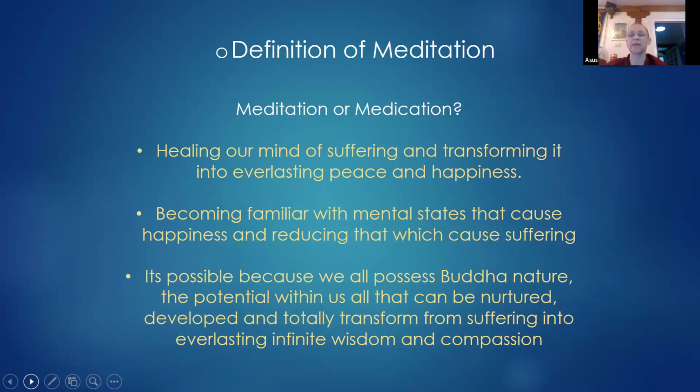The truth is suffering, that we're all suffering. We haven't been able to overcome certain negative states of mind, certain types of mind that are not serving us, and the cause of suffering. He was talking about what the cause of suffering is. And then the First Noble Truth is suffering, just identifying suffering in our daily life. Identifying the cause of suffering, which mostly the Buddha said was karmas that we've created that don't bring about happiness, and delusion, so deluded or, as I say, disturbed states of mind.